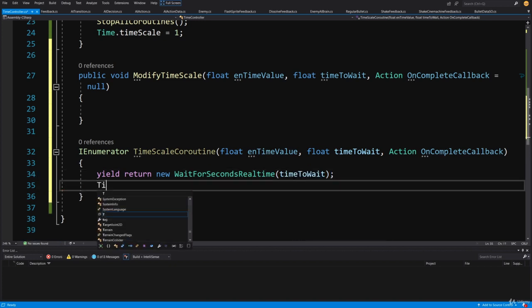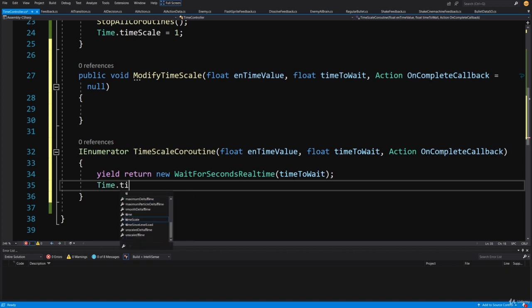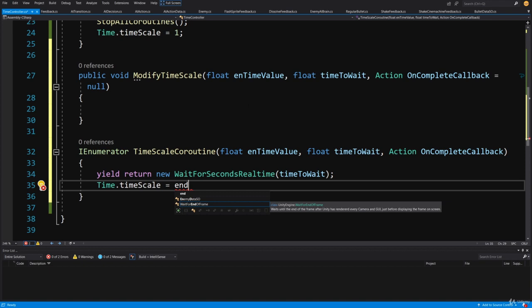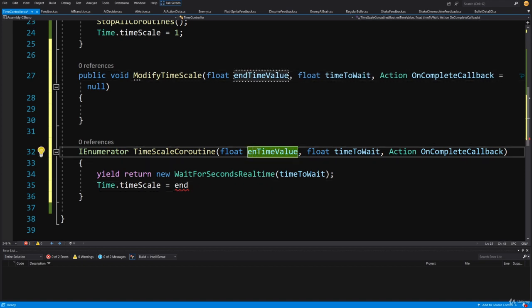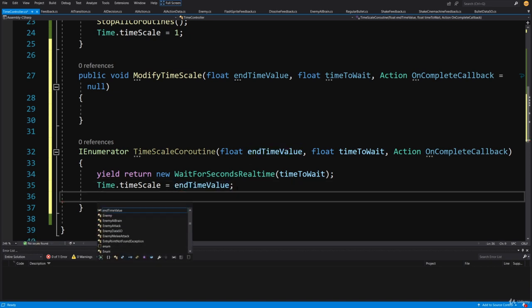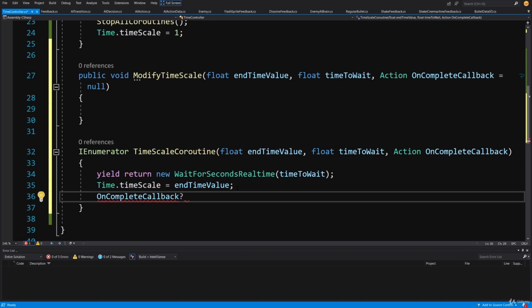Next, we are going to set Time.timeScale. We are going to set end, and I think I have misspelled it in both places, so end time value, okay. And we are going to call our onComplete callback, question mark to see if it is not null. If it is not null, we are going to call Invoke on it. Okay, great.